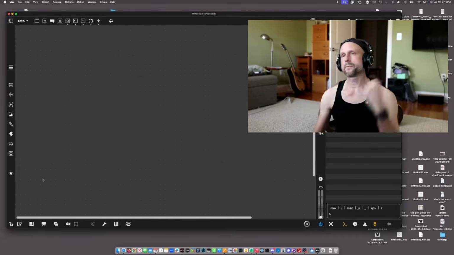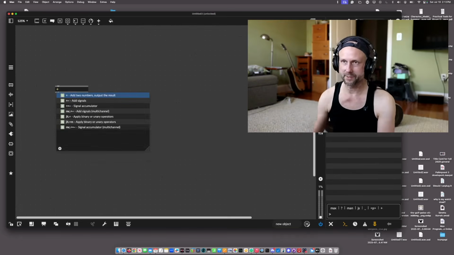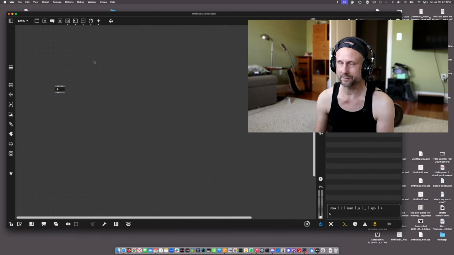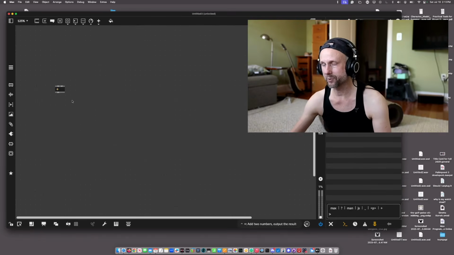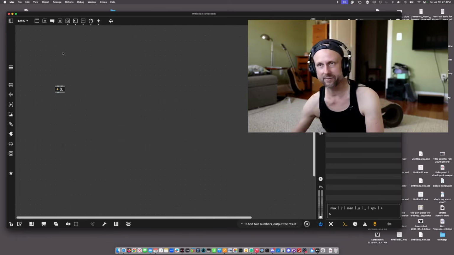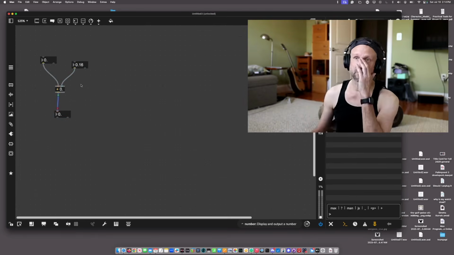The normal math objects in Max are pretty simple, for doing simple arithmetic that involves two elements, but obviously math gets a lot more complicated than that. I'm going to show you a functionally equivalent version of this object that adds two numbers together. If I wanted to add floating point numbers, you have to initialize these with a floating point value. Otherwise, you'll get an integer output. So just remember, even if it's 0 for add or 1 for divide.